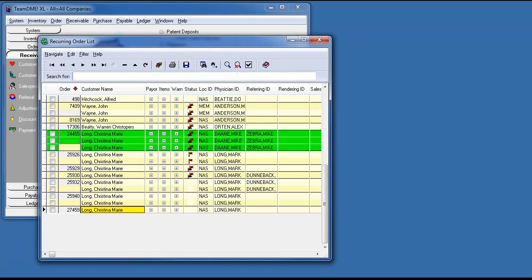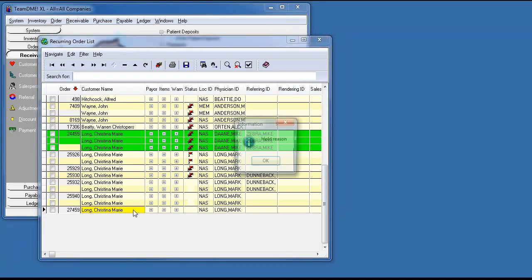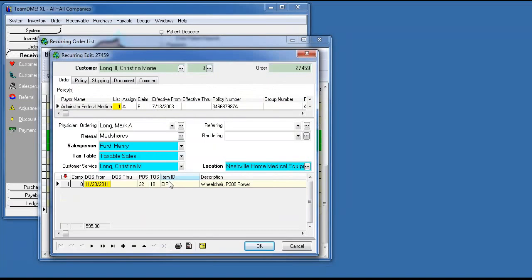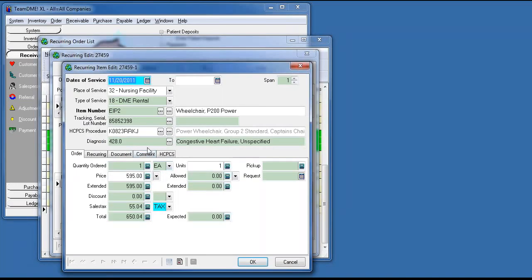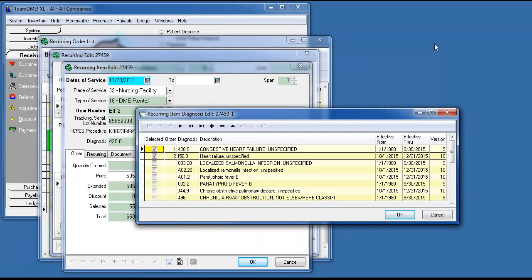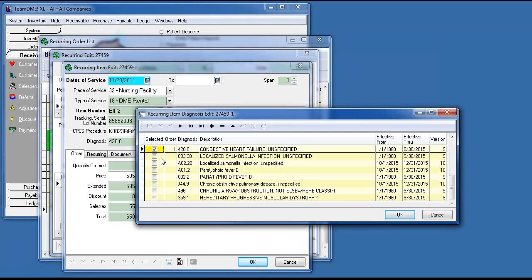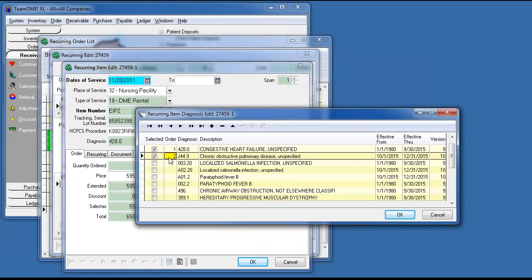Okay, Janet's asking, will the ICD-10 be selected in recurring orders when it's added, or will it just add and make us select? And again, Janet, just like you saw here in the order, when we do the one-to-one conversion, we are, oops, look at that, I just unselected it. We are automatically selecting it with the order. So what you'll see is it will not only add it to the list, but it will select it.